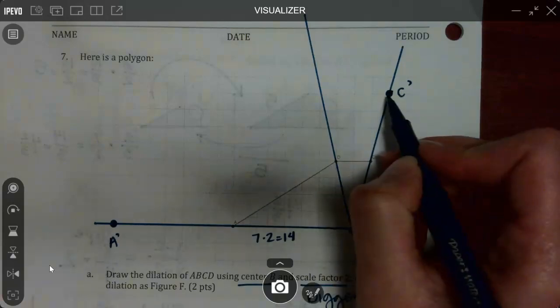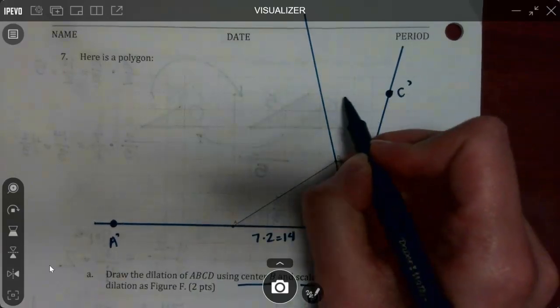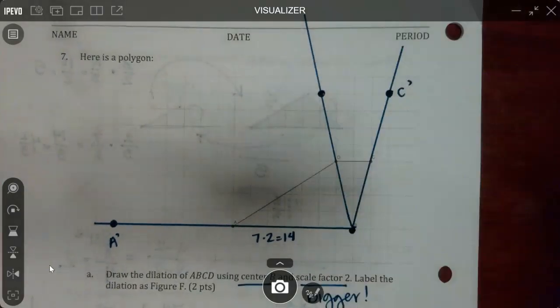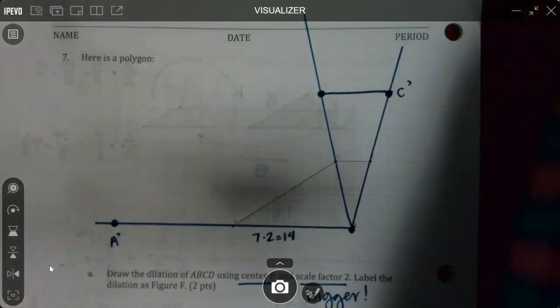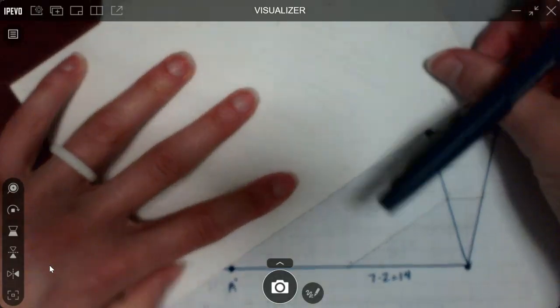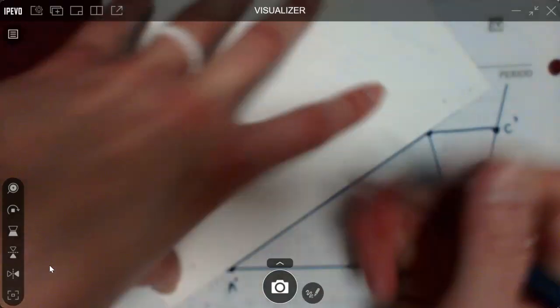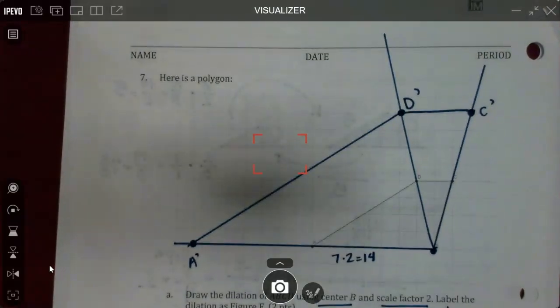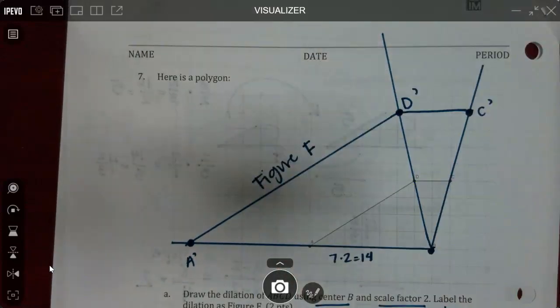So if I go back up here and I just come on the line, their distance before was 2. 2 times 2 is 4. 1, 2, 3, 4. Same height on the line, 4 apart. So using your ruler, you're going to connect those. Then I'm going to use my ruler, or my straight edge in this matter, and connect, line it up a little bit better, A and D. A lot of you did a really nice job getting the bigger shape. And this is figure F. That's all you had to do for A.